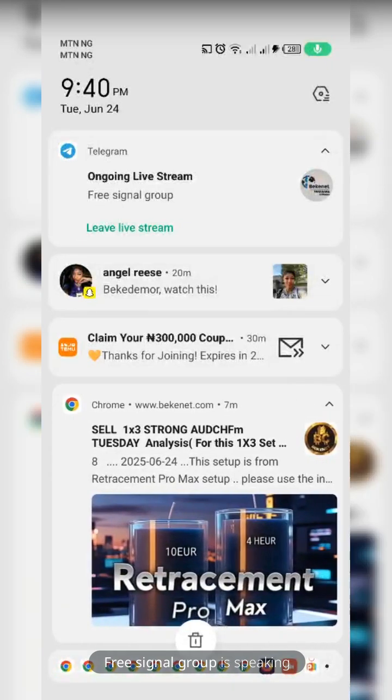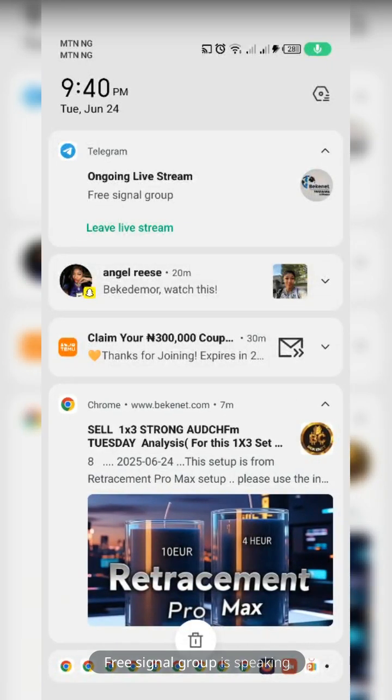So you don't need to be checking up and down. It's just like a simple notification and alert. If they send you a WhatsApp message, you don't need to be checking your WhatsApp all the time. Once a message comes, it will pop up. Does that answer your question? We don't sit down in front of the system. I can be in the marketplace, in a busy place. My phone will just vibrate, and I'll know that the notification is for me to take a trade.